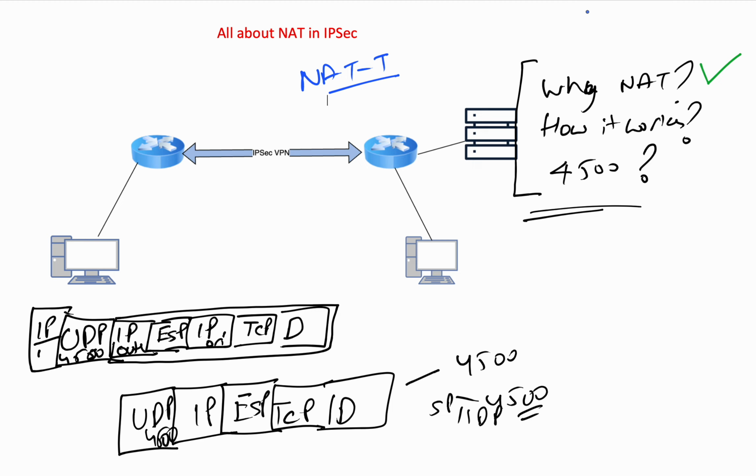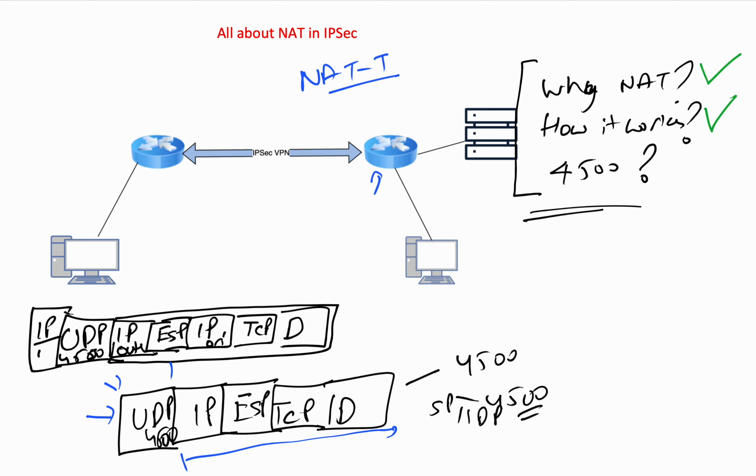So again, just for clarity, this is how it is done. Now, if you change anything here, it doesn't matter, because this packet will be removed when it reaches the destination and only this will be checked. Here you see the right IP address, ESP, session ID, everything will be the same. Okay, so I hope this is clear. How it works is clear.